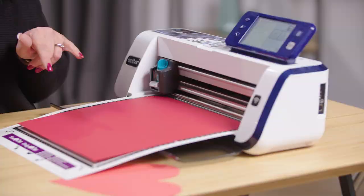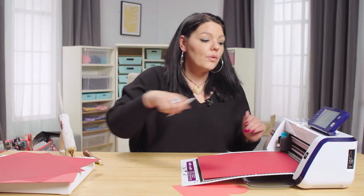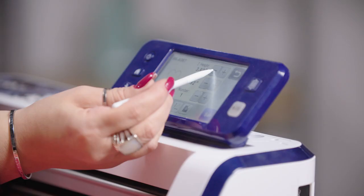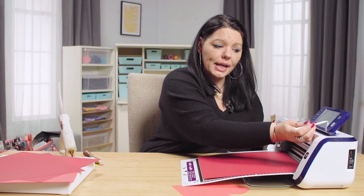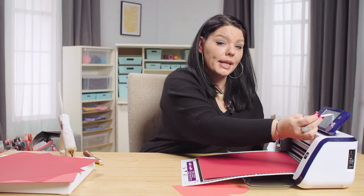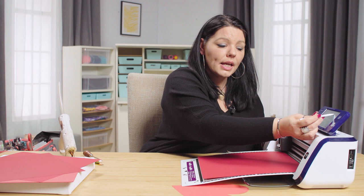I'm going to go back to the home screen and select a heart again. This time I want lots of them so I'm going to have to multiply it. I want it smaller this time, so I'll take it down to about three quarters of an inch — I'll go for 0.80. It asks how many you want. I'll put 30 for now and see if we need more. Actually I think we can get a lot more than 30. If you're working on a computer you can do this on the Brother Canvas Workspace and get it all sorted before you bring it to the machine, which is sometimes easier. You can also make these hearts different sizes if you want some variation on your canvas, which can look really pretty too.